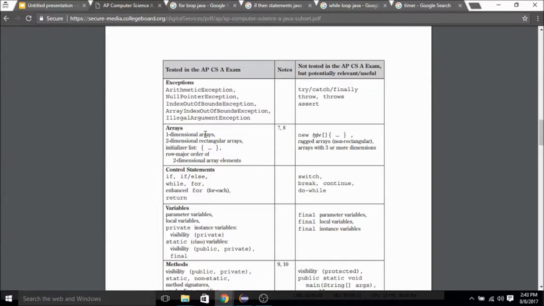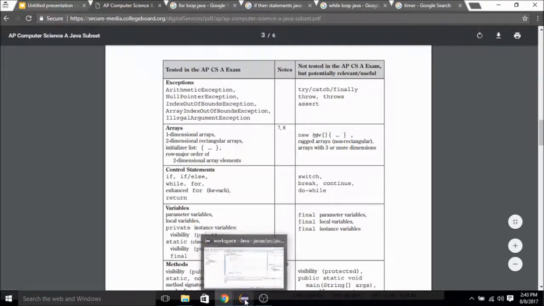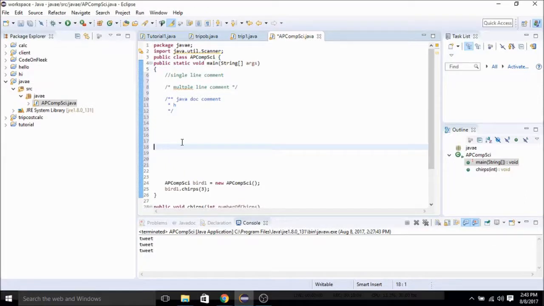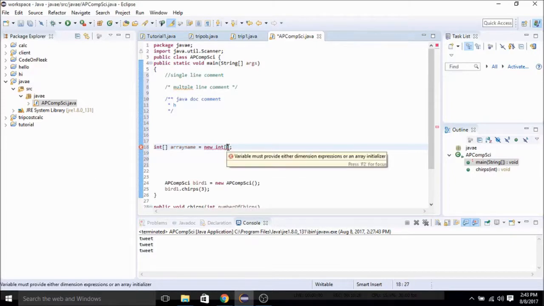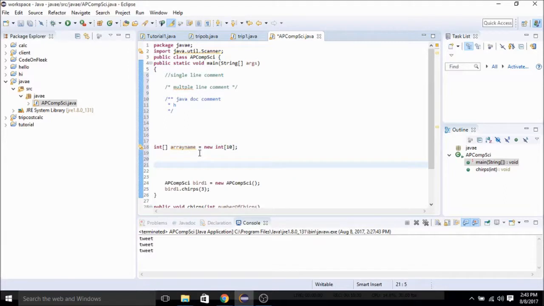And then we also have arrays. We're just going to do one-dimensional arrays, once again, just for the beginning of the class, just the basic stuff. To define a one-dimensional array, you write the data type and then put square brackets. It can be int, it can also be strings, and then you put the array name equals new, the data type, and then you put the brackets again. In the square brackets you have to put how many elements you'd like. You can also just end it right there with a semicolon and not include this if you want to add it later on.